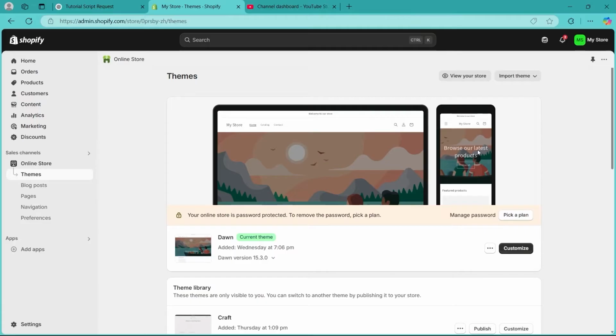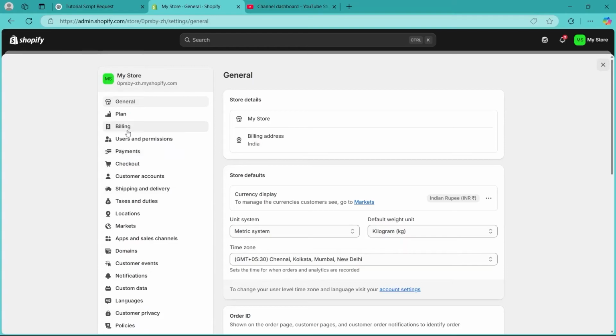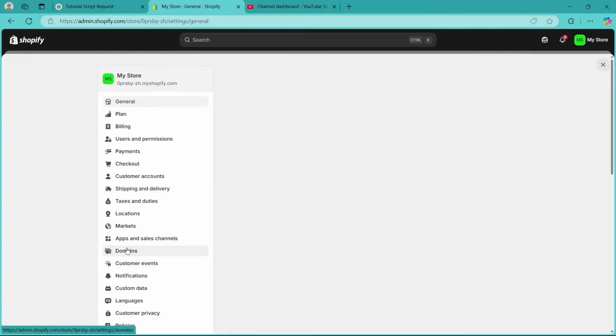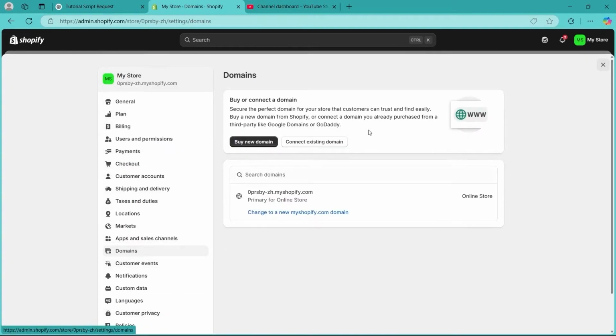So step 1 is checking the SSL status in Shopify. First of all, let's check if your SSL certificate is active. Here's how you can do that. Simply navigate to Shopify admin, navigate to settings, then navigate to domains under these settings. Now look under the SSL status next to your domain. So I don't have any domains active, but if you have any domains, you'll have to just look under the SSL status. If it says SSL unavailable, move on to the next step.